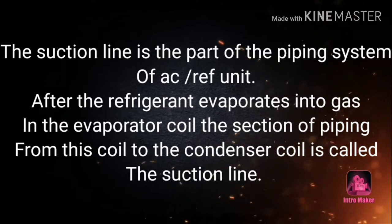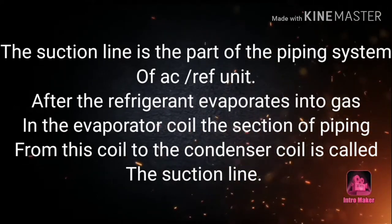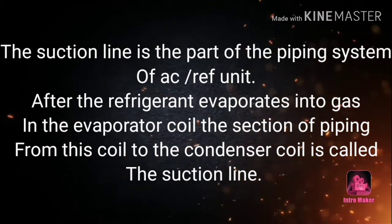The suction line is the part of the piping system of each refrigerant unit, after the refrigerant evaporates into the gas.